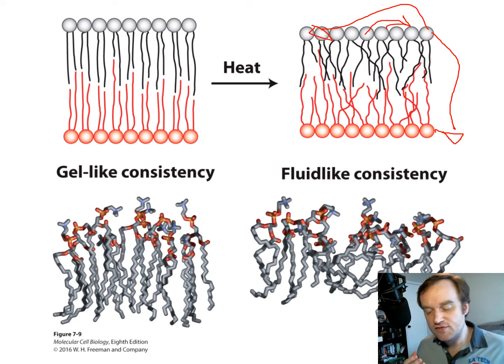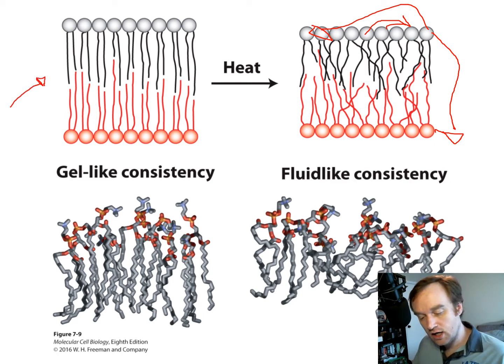If you have phospholipids with long saturated fatty acyl chains, they assemble into this highly ordered gel-like barrier here. This is what we've seen in all of our diagrams before. But if you heat up this phospholipid bilayer, it causes the tails to become disordered, which we see on the right-hand side here. It induces a transition from a gel to a fluid, and this happens within a temperature range of only a few degrees. So you go very quickly from being solid to hitting this temperature threshold and becoming very liquid.